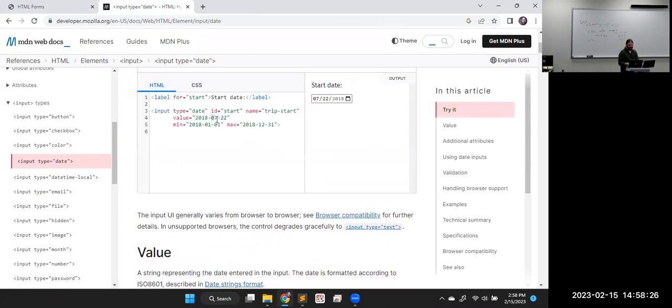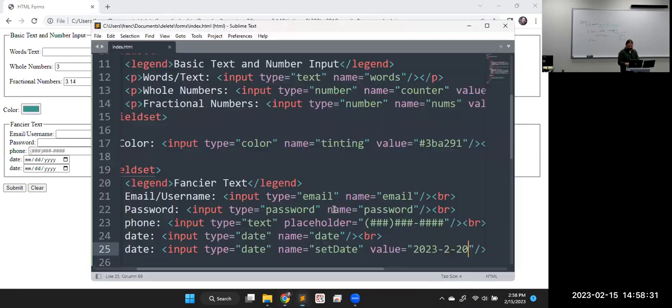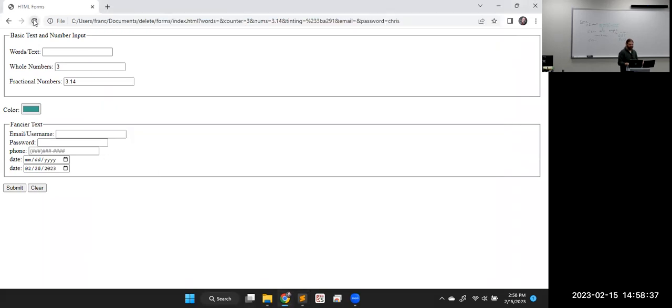You can see here, 07, so I have to have 2 digits. As you can tell, I almost never put a default date in there. That question came up earlier this semester though, so might as well put it in there. But when we do that, it doesn't go in the same order that it shows on the thing.